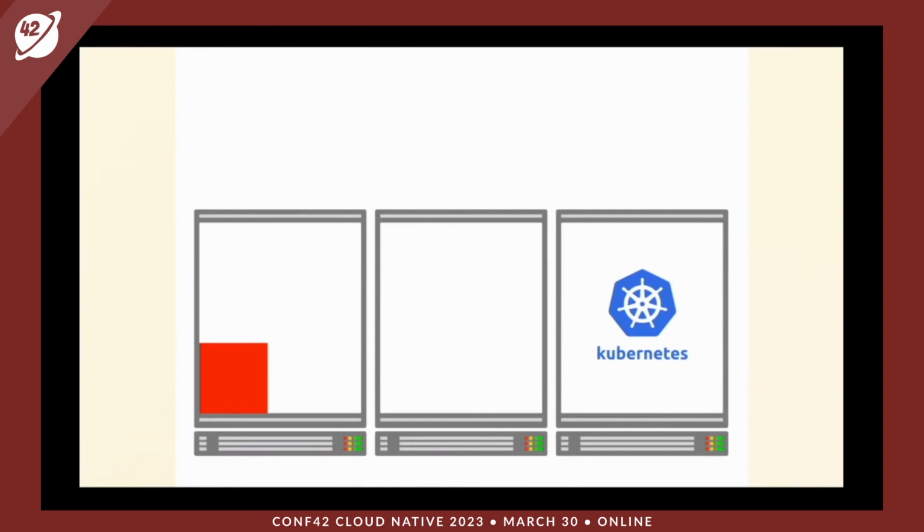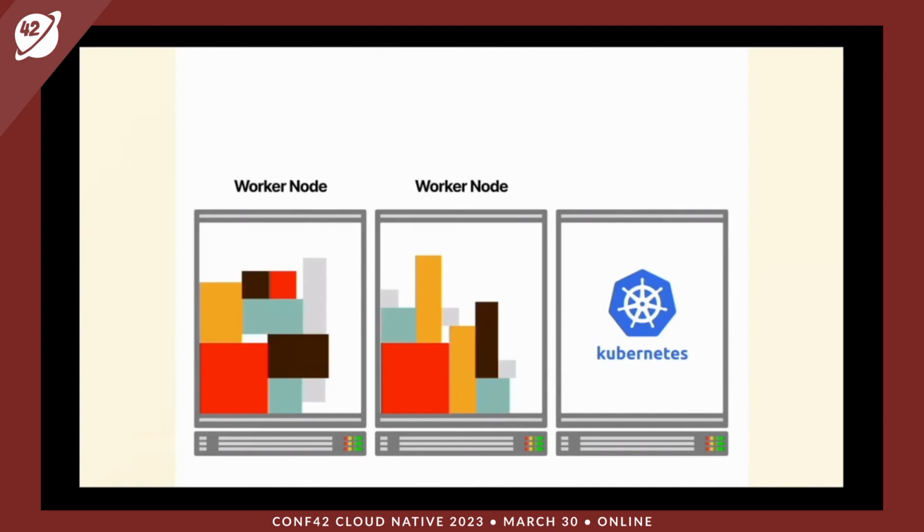In this case, it's on the far left node. If another application of the same size is deployed, well, Kubernetes goes through that same process and finds the best node to run the app. In this case, it picks the right-hand node. As more applications are submitted to the cluster, Kubernetes keeps making notes of the CPU and memory requirements and allocating these applications in the cluster. If you play this game long enough, you might notice that Kubernetes appears at least to be a reasonably skilled Tetris player. So your servers are the board, your apps are the blocks. And Kubernetes is trying to fit as many blocks as efficiently as possible.